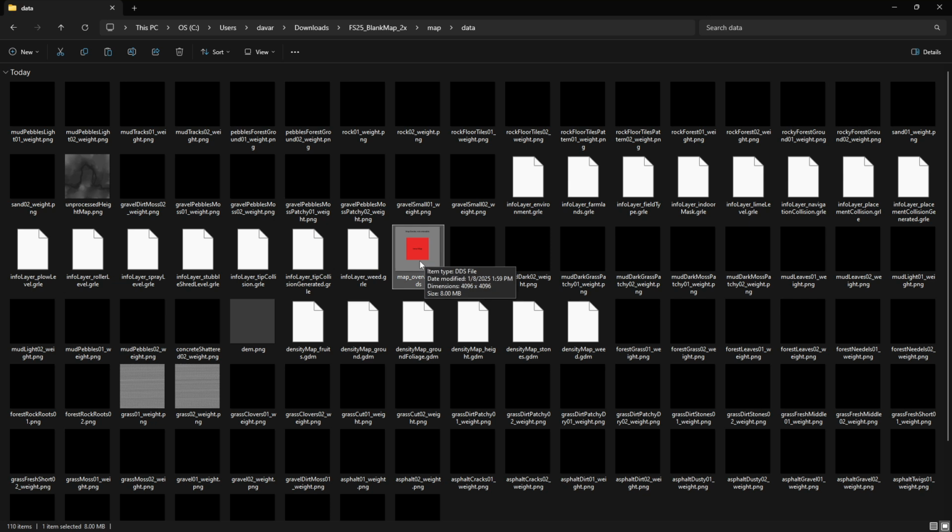So this would be your PDA, as they call it, which is the overview map. So when you go into the map menu or view the map in the lower left corner, this is what we'll show. And I'll show in a video how to get a good shot of that. There's a few different ways you can do those. I like to go in and use my weight files to kind of create it to make it look like an old school type of map. That seems to be the best way for me.